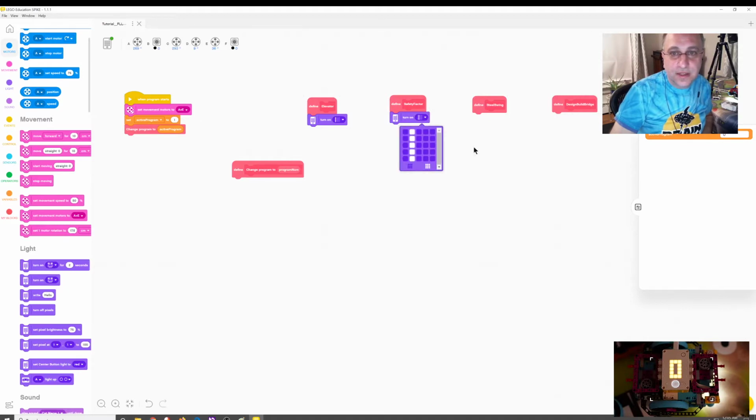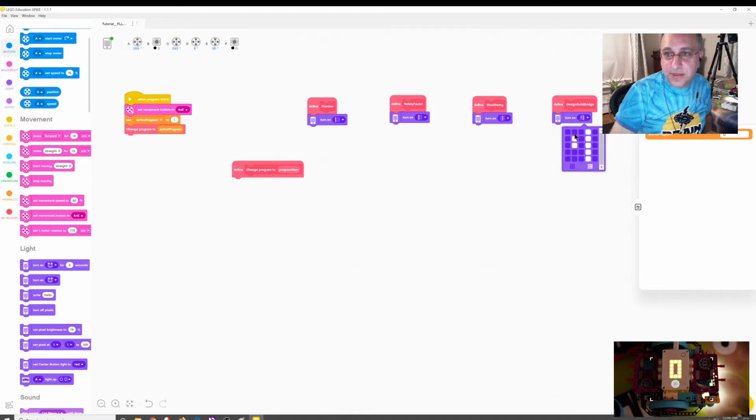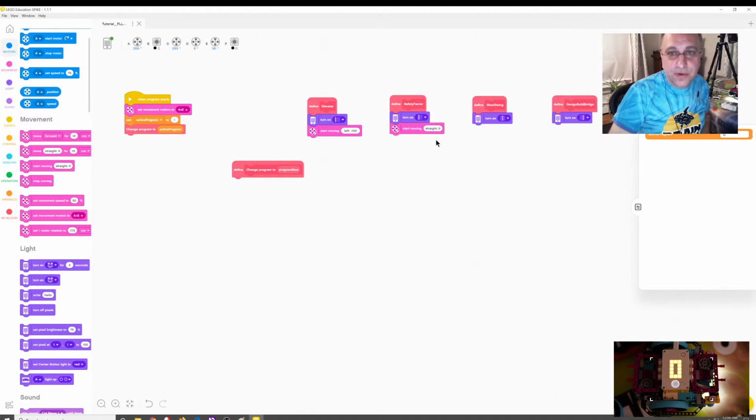See if I can draw a straight line. Yep. And paste. 2 and 3. So really right now all we're doing is making our program, which would eventually perhaps be much more complicated, for now just to make sure that it's properly switching between them. And then the other thing I'm going to do is set my movement motor, so I'm going to say start moving on here, and we're going to have this one go left, and then we're going to also have the safety factor go right.